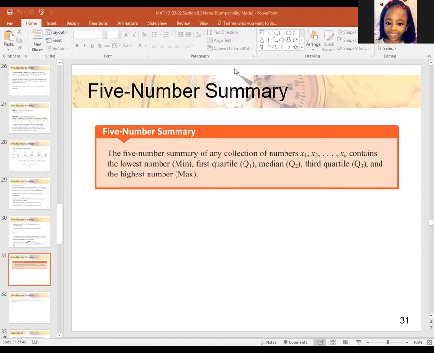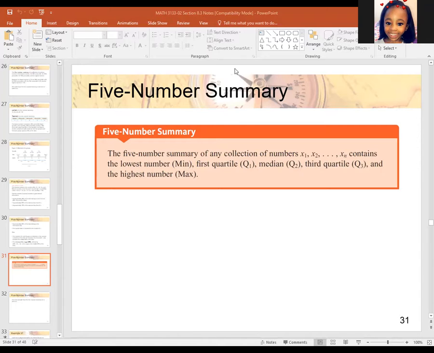And then we talked about the 5-number summary. We just kind of briefly talked about that. And it consisted of 5 things: the lowest number, or the minimum value, of course, then the first quartile, which separates the bottom 25% from the top 75%, that's Q1. The median is the second quartile, or Q2, or the median.